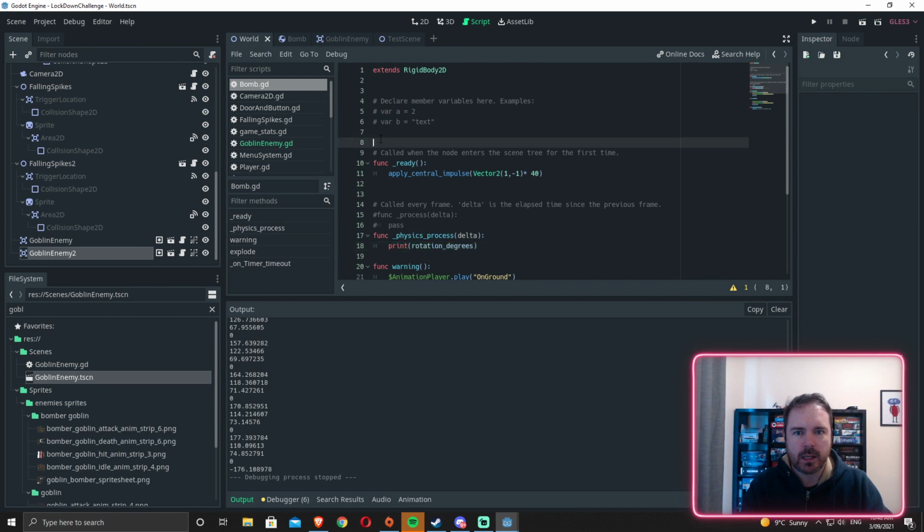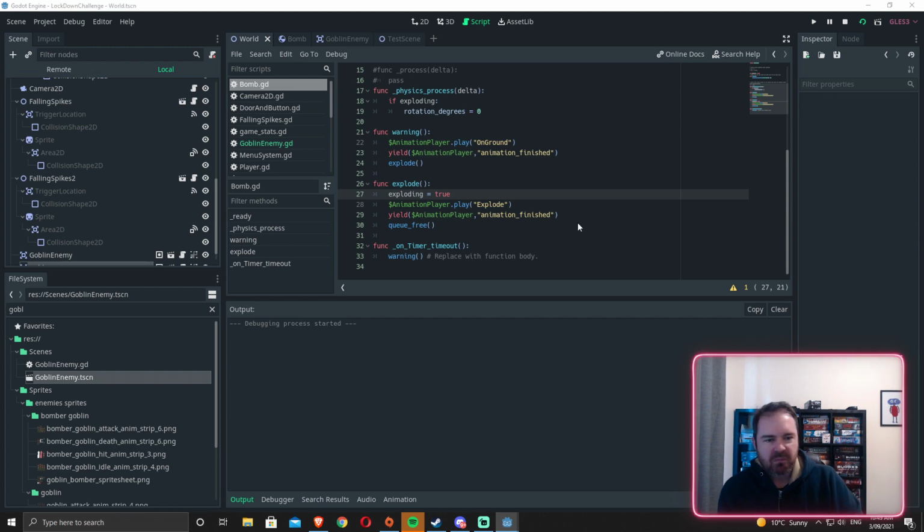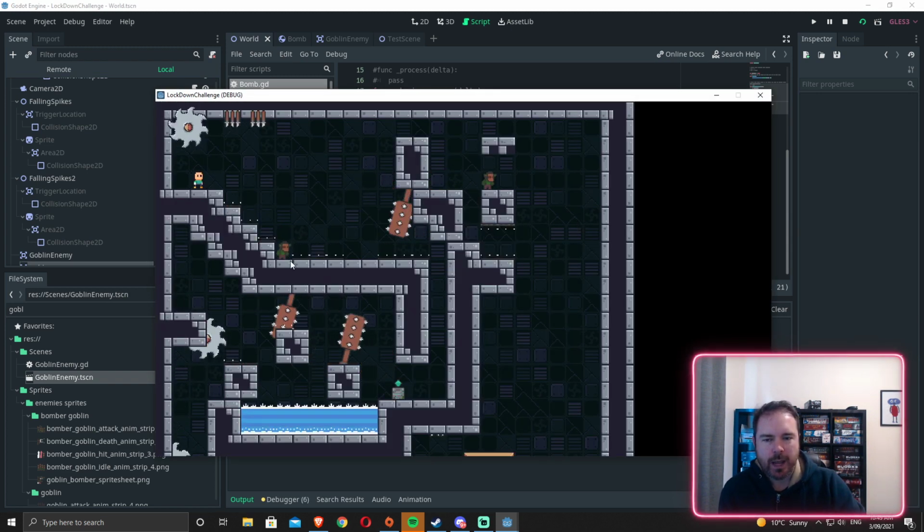So what I'm going to do here is say var exploding equals false. And then in here, if exploding, rotation degrees equals 0. Then down here, we'll say exploding equals true. Because I realized that if I set rotation degrees to 0 here, it will reset it back to 0, but only once. And then the rigid body will kind of take over. So we should be able to do this. Now it's probably going to keep moving, but I may be able to play around with something in here for the last few minutes. But you can just kind of experiment now and see what happens. Hopefully this works.